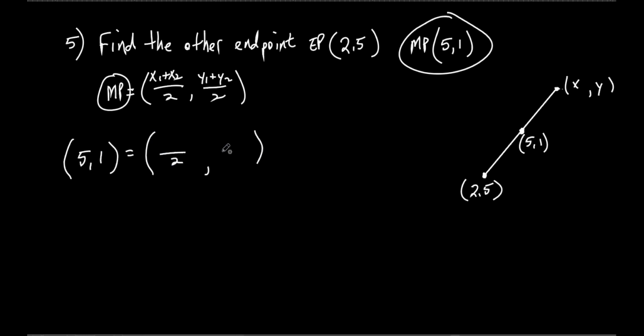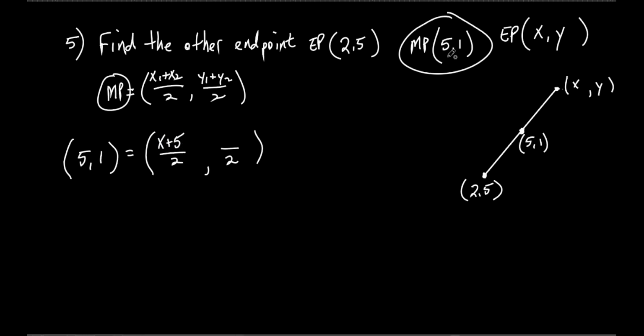Now, what are we going to do here? Still put this over 2. What does this say? We add the x's together. Now, what's the unknown thing? What's the other unknown endpoint? XY. That's right. Okay? So look what I'm going to do. What does this say to do? It says to add the x's of the endpoints. Agreed? So it would be 5 plus x. Or x plus 5. Let's write it like that.